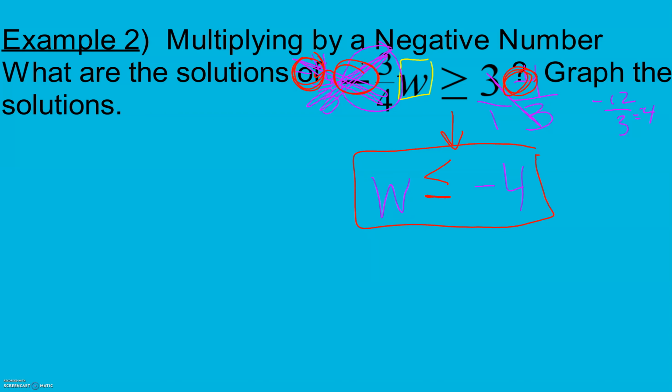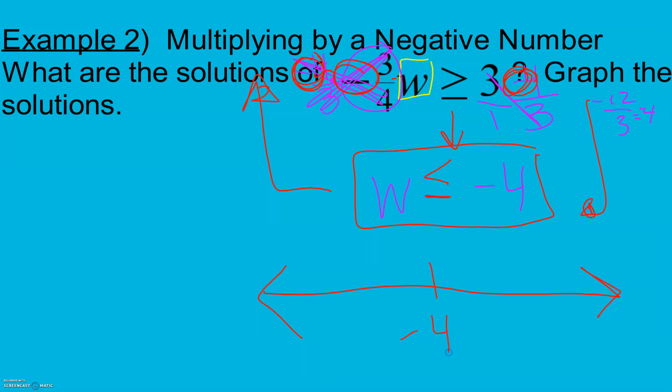So anytime our coefficient, the number that's being multiplied by our variable, is negative, we're going to end up flipping our inequality. So we can look at a problem and know right away, are we going to flip or are we not? As soon as we have all of our variables together, if our coefficient is negative, we flip. If it's not, we keep. So here's my solution. Now we need to graph solutions and my graph.